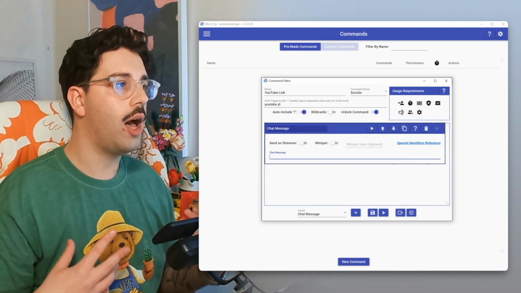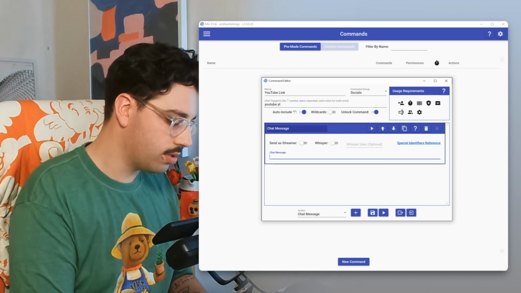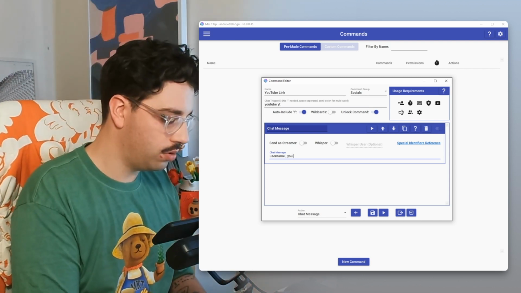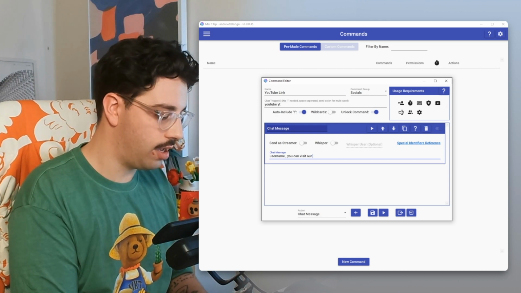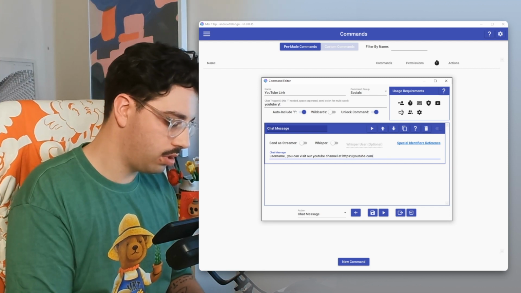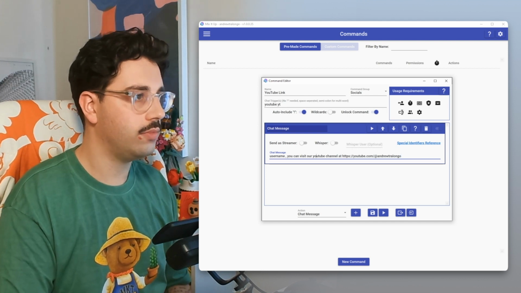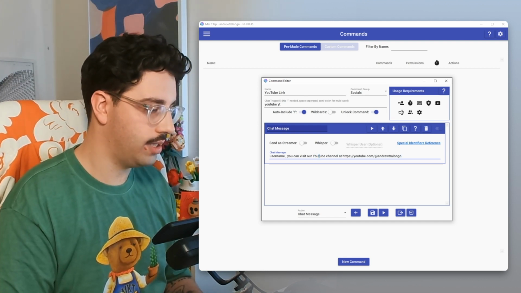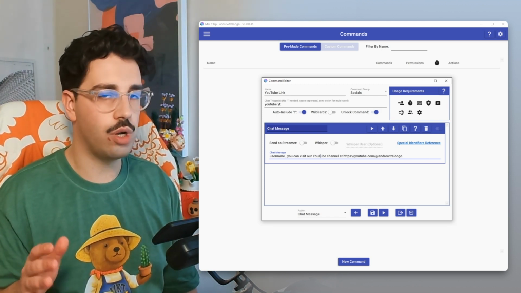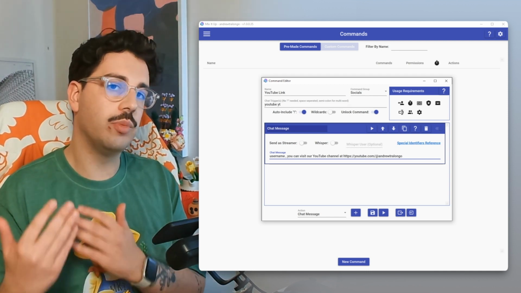So before we go to the special identifiers, if we just quickly go back to Mix It Up, let's type out what chat message you want to send out whenever someone triggers this command. Let's put their username at the front. So, hi, John, you can visit our YouTube channel at https://youtube.com/ like that. I'm going to quickly do that YT capitalization as well. So this is essentially the chat message you want to send out, but of course we don't want it to say username. We want the username to dynamically come through. And that way that message will be that little bit more personalized.